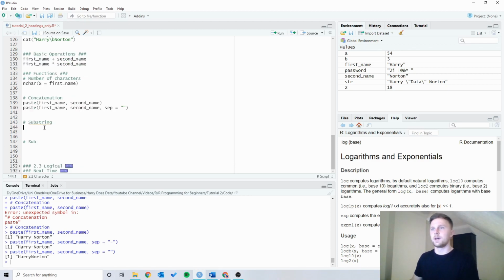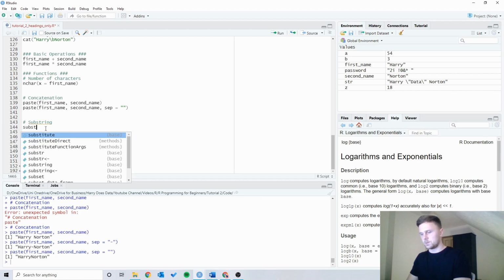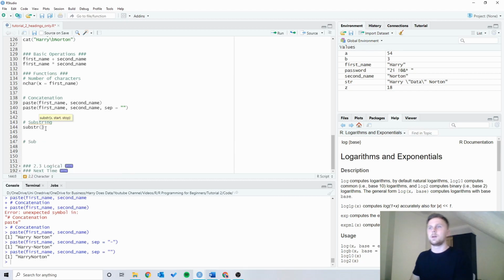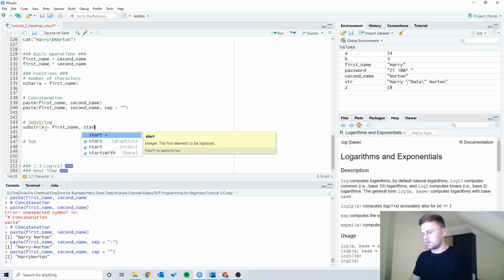Another function that we might be interested in for strings is the substring function. Essentially all the substring function is for is subsetting a particular part of the character. So if we do substring, or substr, sorry, give it our first name, so x is equal to first name, and give it a start value.